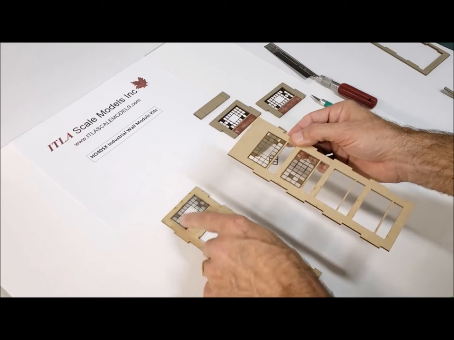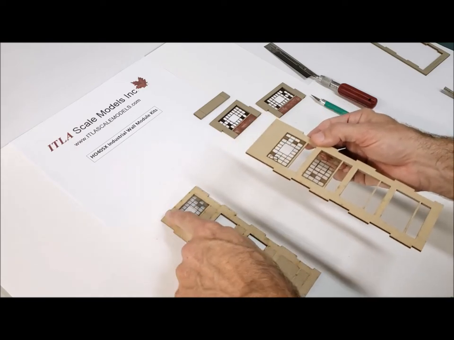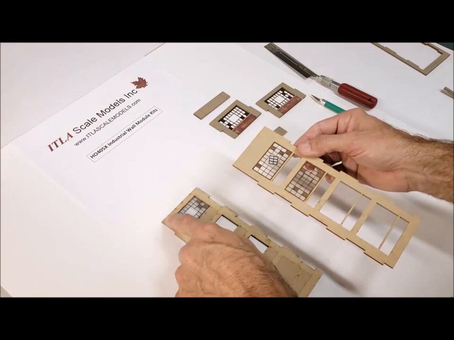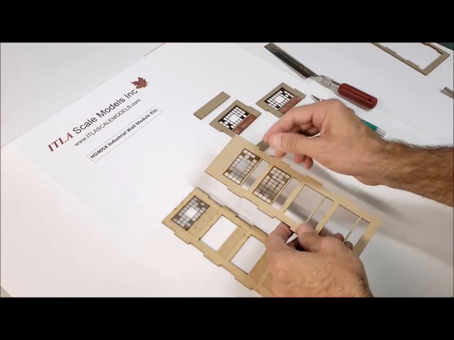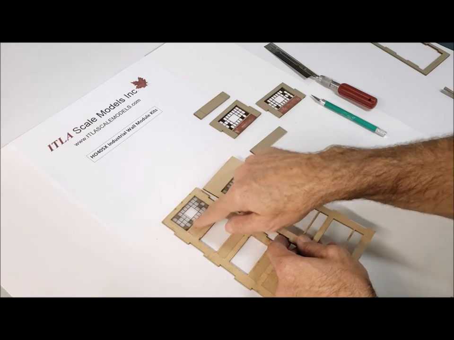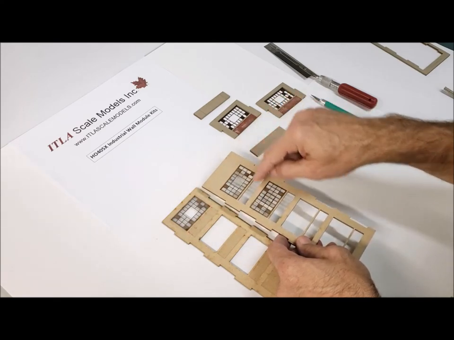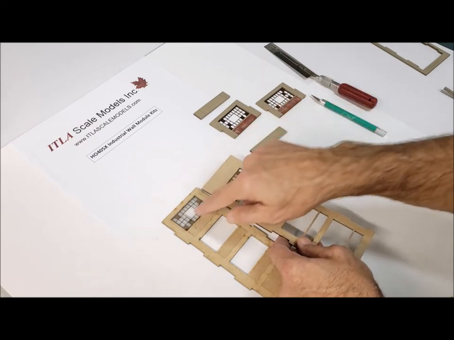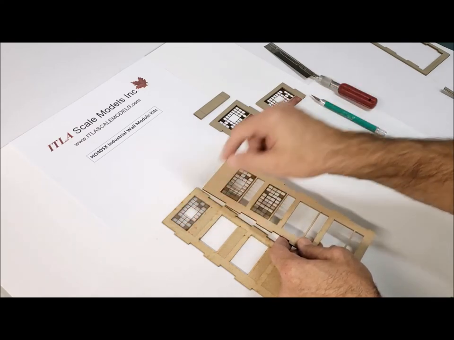And what I will do is use a product, a clear product like Micro Scale Crystal Clear, or Deluxe Adhesives has a nice glazing material that they use. Very nicely applied and finely applied in these corners and even on the window frame if you want to capture that around the opening of the movable sash.